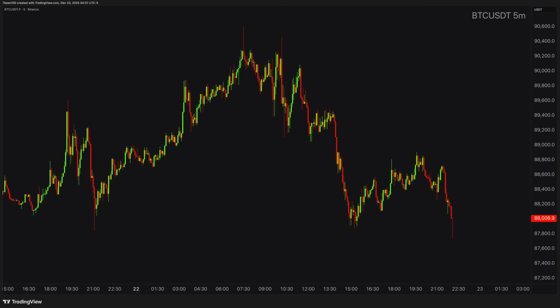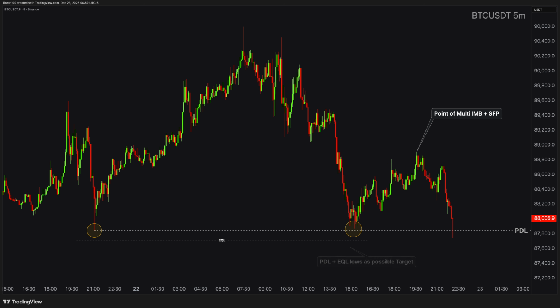When you open the lower time frames like the 15-minute or the 5-minute charts, the first thing you will usually notice is the area of multi-imbalance and those multi-swing failure points showing up clearly. And if you look below the price, we already know we have the PDL, which is the previous day low, sitting right here. And below that, we also have these very clean, almost perfect equal lows, if you've been paying attention. That alone gives us another strong and logical reason for the price to come down into this area.